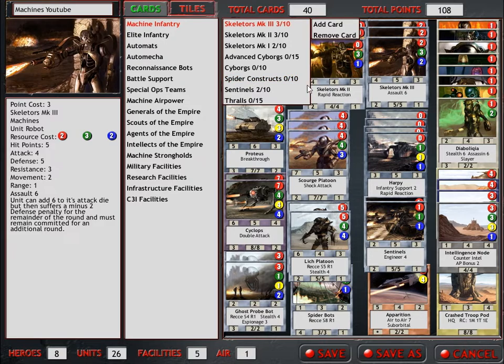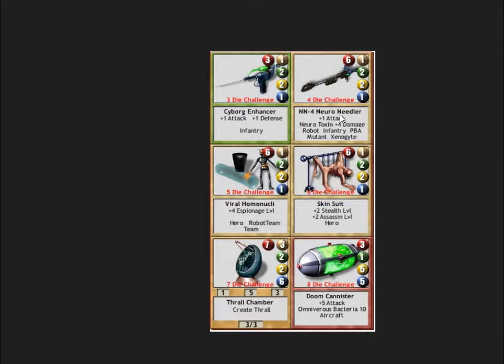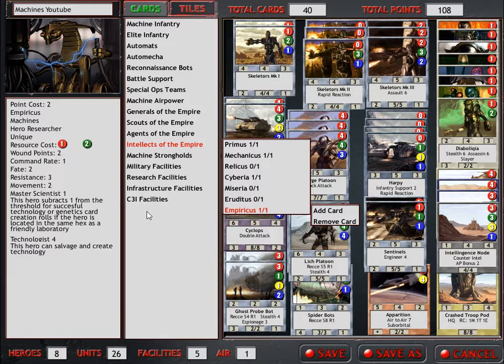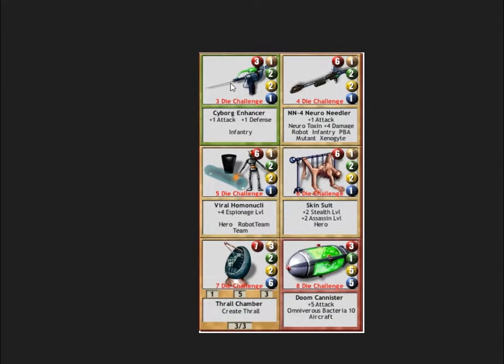So let's talk about the tech, because I think it's the infantry that get the most help from tech for the machines. We'll kick things off with the genetics, because the big thing here is the Neuroneedler. And I've kind of changed my tune. I think if I were to do this again, I might take a genetics scientist rather than a tech scientist. So basically, instead of Cybria and Empiricus, I'd probably ditch Empiricus and take, where is he? Yeah, this dude, or thing, whatever, Miseria. Because I think the geneticist is probably the more valuable of the techs, especially because that opens up the possibility of cyborgs.